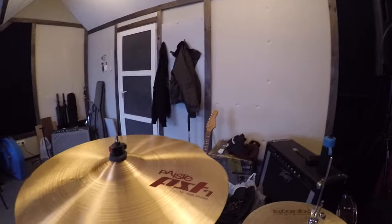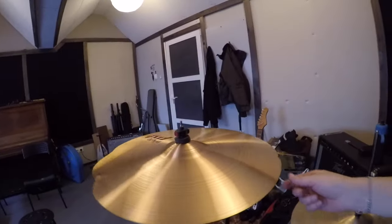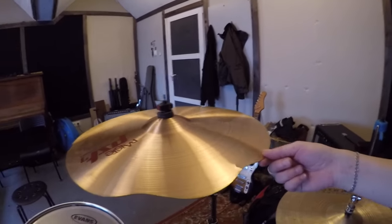One good thing about practice spaces is that you can use your old cracked cymbals that you can't use for drum recordings or shows. Today I have this beautiful Paiste 7 Thin Crash. It sounded really cool, but as you can see it cracked one, two, three, four times. I probably hit too hard. When my cymbals crack I usually cut them, but it doesn't last long because the crack just keeps going further. I usually give my cymbals a second life, but not a third — so I probably won't use this one for long.